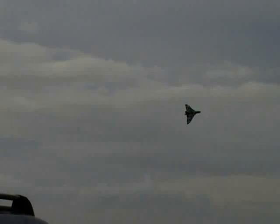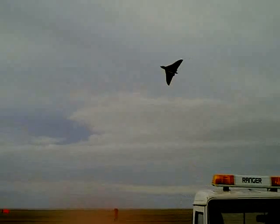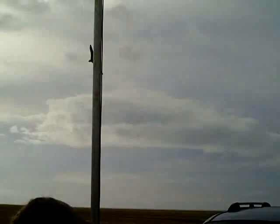In the other seats, Martin Withers, yes, that very Martin Withers. Indeed, the same Martin Withers that we saw at Bangkok last weekend, but I won't go there, because Martin was the famous name that went down with the Black Buck crew to Port Stanley. He and his crew were reserves that day, but the first aircraft went unserviceable shortly after takeoff. So Withers and his crew, Blue 4, took over that famous 16-hour flight. At the end of that epic 7,000-mile journey, aided by other Vulcans and Victors, they dropped 21 1,000-pound bombs on Port Stanley, hitting with two of them and making it unusable for the fast jets of the Argentine Air Force.